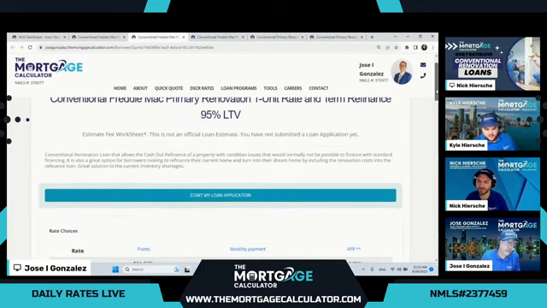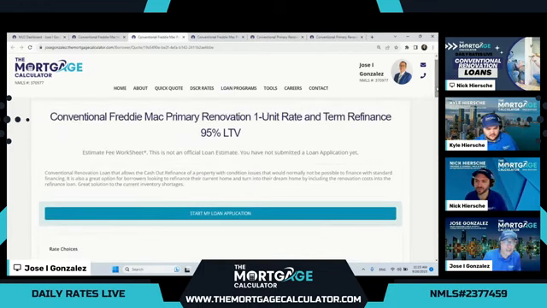So very good option for those people looking to max out their project, right? Home has a little bit of equity. So, again, in the renovation loans, also keep in mind, you're obviously going to be limited by LTV, but that's going to be determined by the ARV, which is the after repaired value of your property. You're going to have your as is value, which is the present value of the property, you're going to have your renovation budget, and then you're going to have your after repaired value.